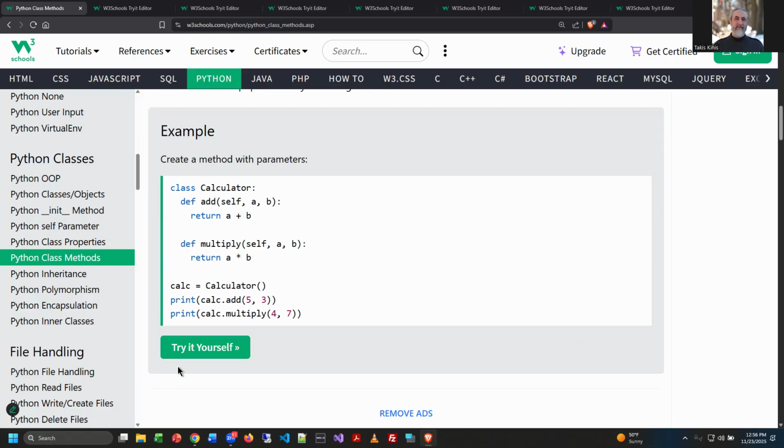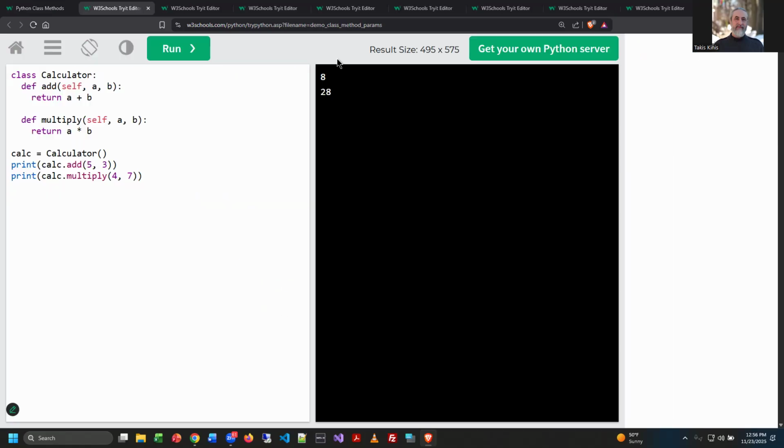Maybe this is a little bit better example here. I'm going to go to the next screen to look at this, where we have a class called calculator. I want you to notice we don't have any data fields here that we're storing internally. There's no init and there's no object properties or anything like that. We just have two methods inside here.